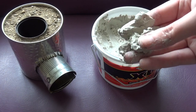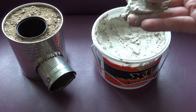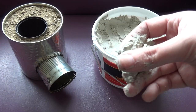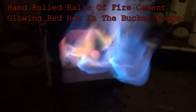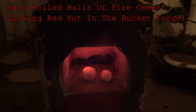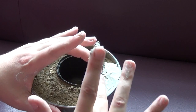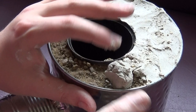But it's made to withstand heat, and because of that sort of gooey consistency, I thought it'd be perfect to smear over the top of the insulation for this rocket stove. And then once it dries, it won't have any problems with the actual heat of the combustion because it's made to withstand heat. In fact, here's a bit of an example. So my idea is just to press it down and sort of smear out the edges. And I might just go over it in a bit to tidy it up.